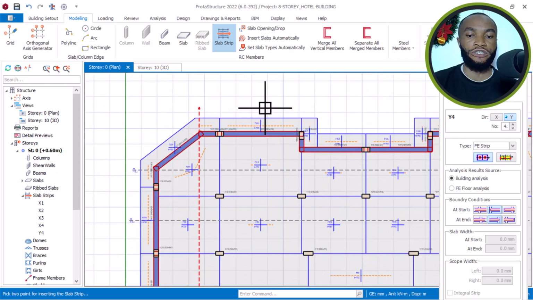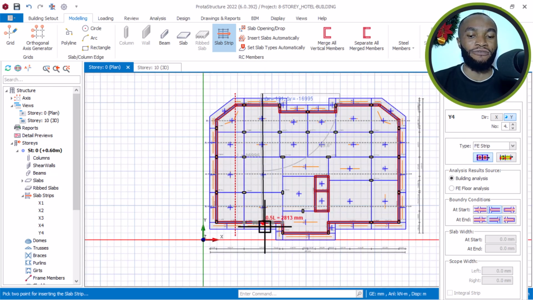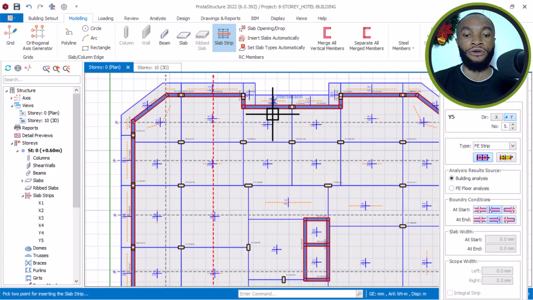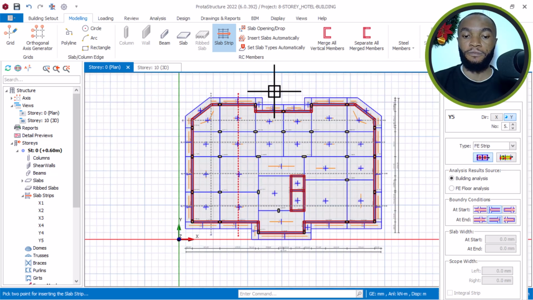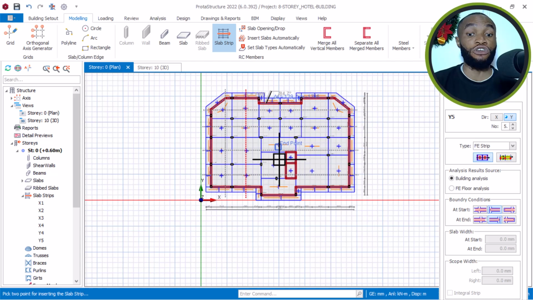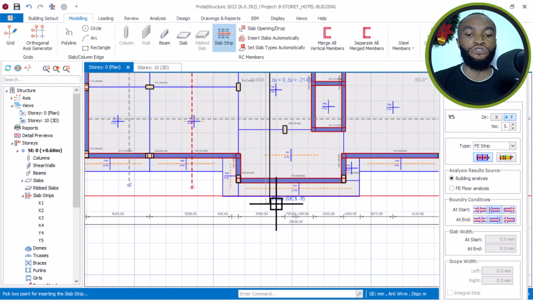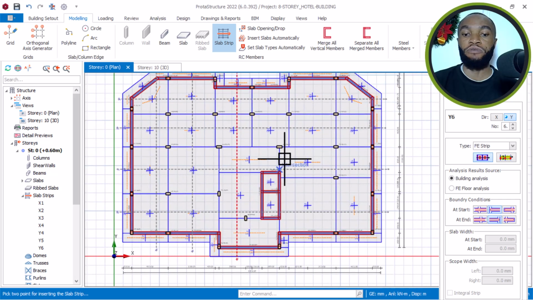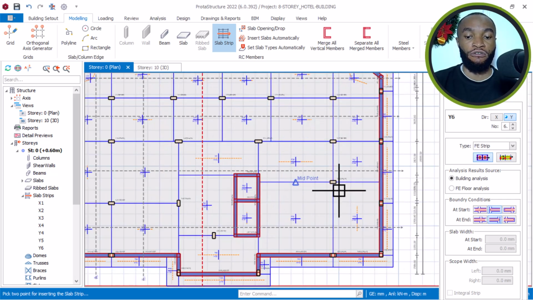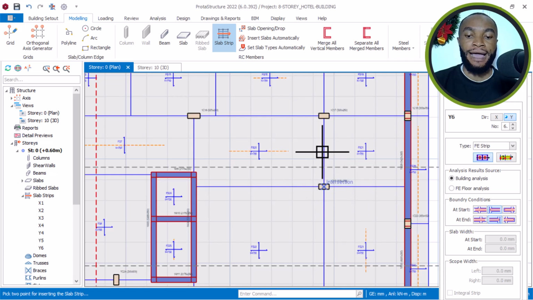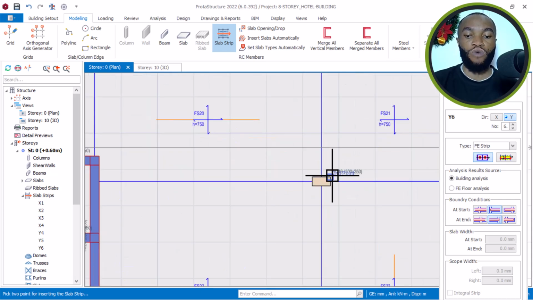In our last video, I showed you guys how to model a raft foundation perfectly. Most of the videos I see here on YouTube, they model their raft foundation wrongly by using just one slab, which is a very bad way of modeling a raft foundation, because you won't be able to get correctly the reinforcement that is meant to be in a particular region. For example, this region of this column might want a smaller spacing of your rebar because of the weight coming on the column.